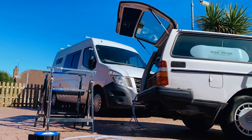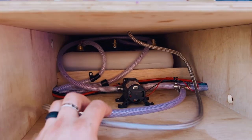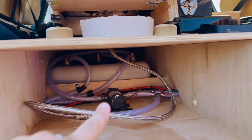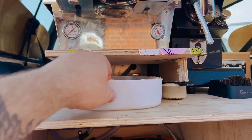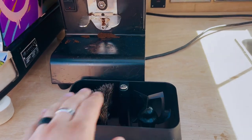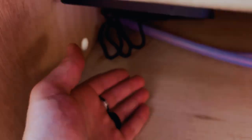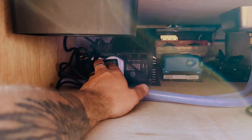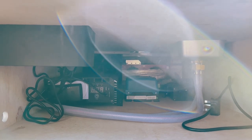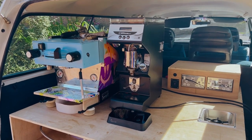We've got everything plumbed back in — the espresso machine is plumbed in with the pipe going up through and into the machine. There was a bit of water leakage just when doing that but it's looking good. The portafilter basket cleaner is in there too — it just needs a small catch tray underneath — and it's plugged straight into the inverter. Everything else is looking pretty good. We're going to get this thing wound up shortly and pull some shots.